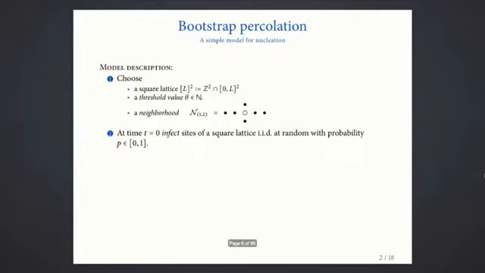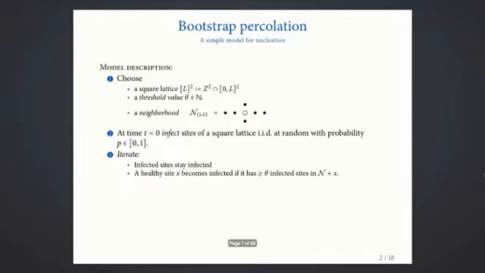So how does the model work? Once you have these things chosen, the next step is to do a site percolation, where you just take some parameter p and you infect every site in the lattice. I call it infection. Some people call it activating, or infection has a sort of an unpleasant sound to it, especially these days. It's not really politically correct, but I'm going to say the word infection like 100 times today. I'm going to say the word log about 500 times today. So if nothing else, this talk will at least be that half an hour where you heard the guy say log about 1 million times.